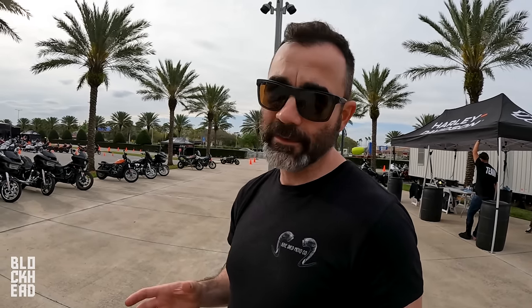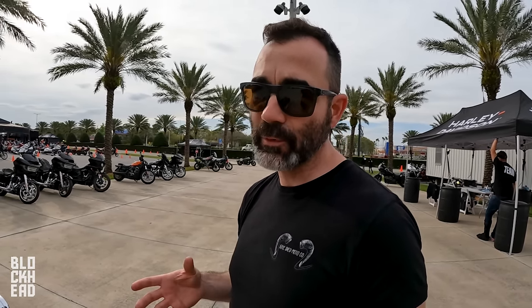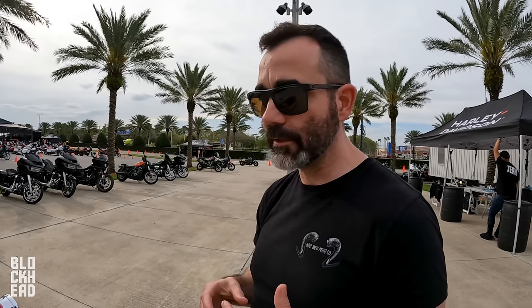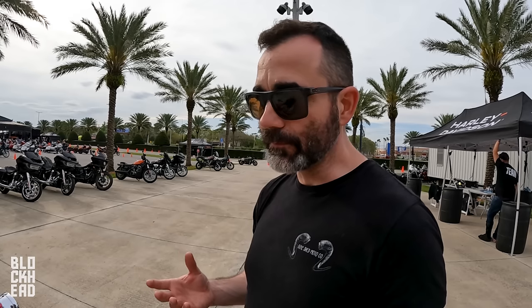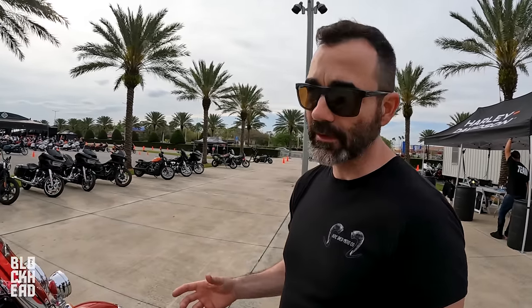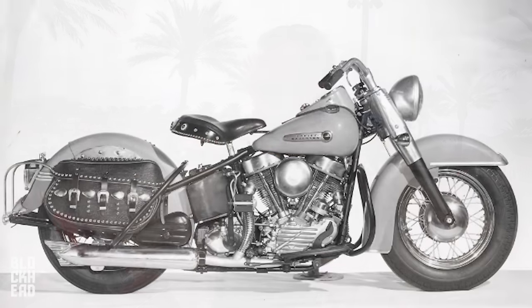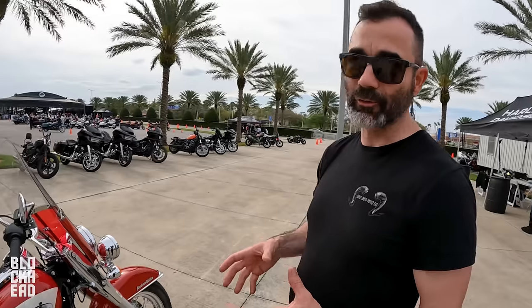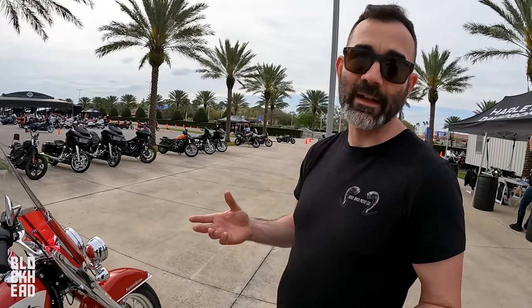So Harley really recognized that, to make their products stand out and take advantage of this era, they needed something that was really going to be impactful from a visual point of view. So that's when they hired this consultancy. The biggest technical element of the Hydra Glide really stems from the front fork. This is the first time that Harley walked away from the Springer front end and went to a hydraulic telescopic front fork, hence Hydra Glide.